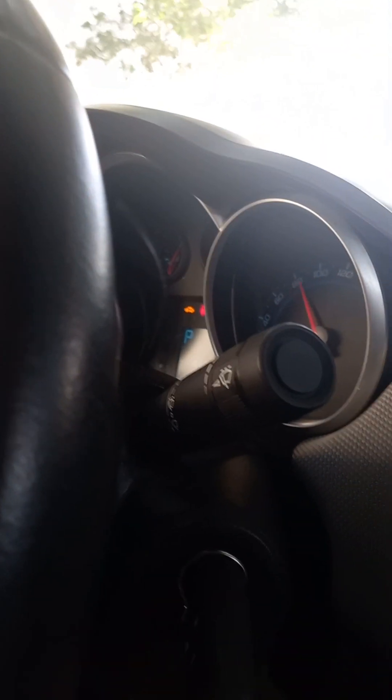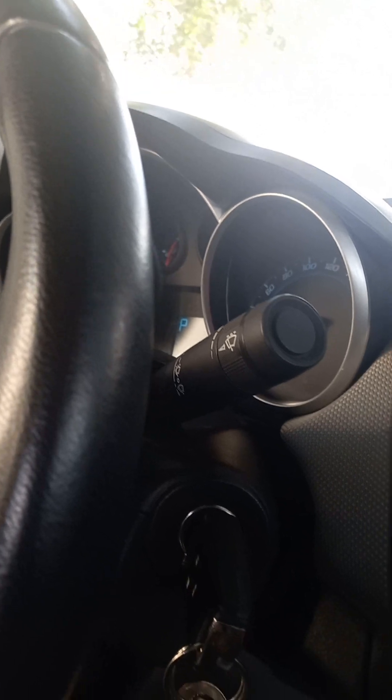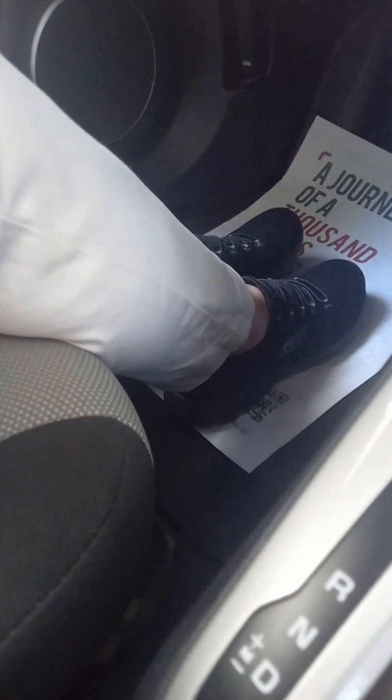Once you've turned on the car, take your hands out. Before you drive, first you have to adjust the seat. Down here, you need to move forward — there is a lock on this side and the other side. Hold it to move forward so that you can reach the pedals. Here is the brake on your left, and in an automatic car you use only one foot. This is the brake and this is the accelerator.